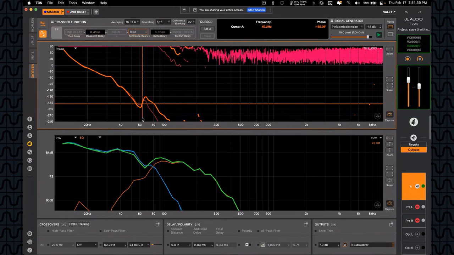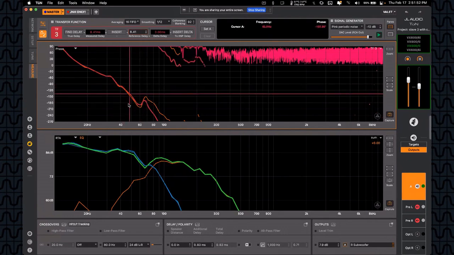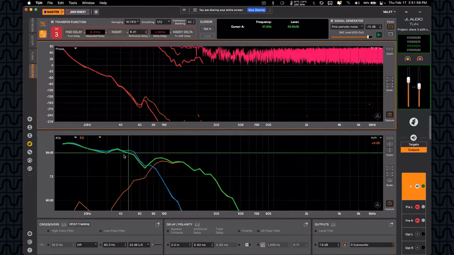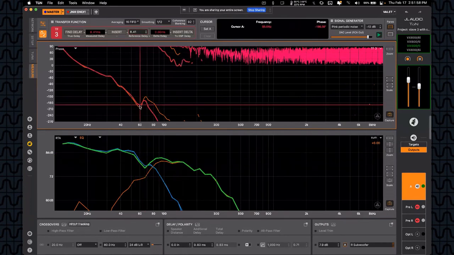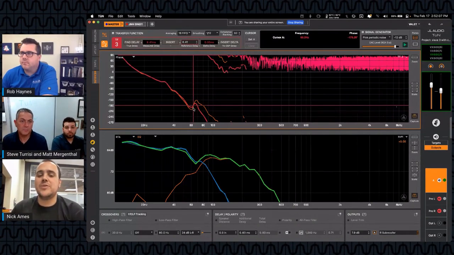So remember, EQ shifts the phase, right? Right. And a lot of people are afraid of EQ. They think because it has an impact on phase that it's a bad thing. But actually, what we did by applying that EQ is it made that deviation in the acoustic phase less severe. So not only did it flatten or kind of linearize the response of the subwoofer's frequency response, it also made its phase response less deviating. It's more of an ideal phase response than it was before applying that EQ.